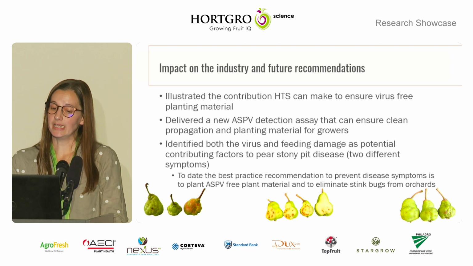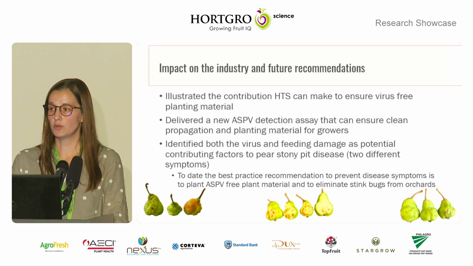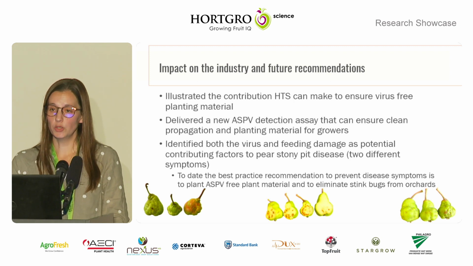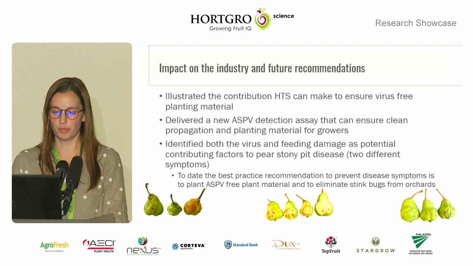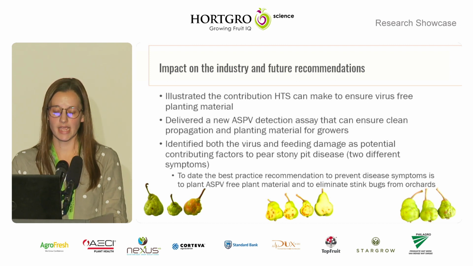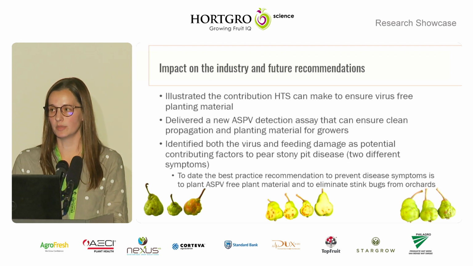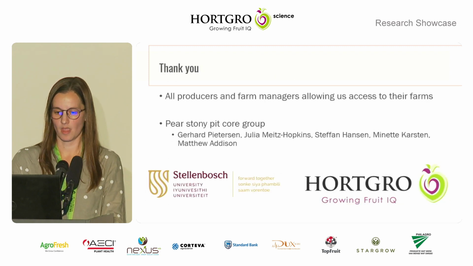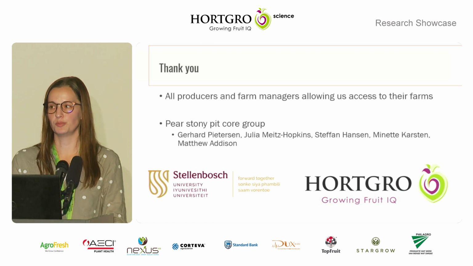So this project illustrated the contribution high-throughput sequencing can make to ensure virus-free planting material. We delivered a new ASPV detection assay that can ensure clean propagation and planting material for growers, and we identified both the virus and feeding damage as potential contributing factors to pear stony pit disease. To date, the best practice recommendation to prevent disease symptoms is to plant ASPV-free plant material and to eliminate stink bugs from orchards. I would like to thank everyone that contributed to this project.